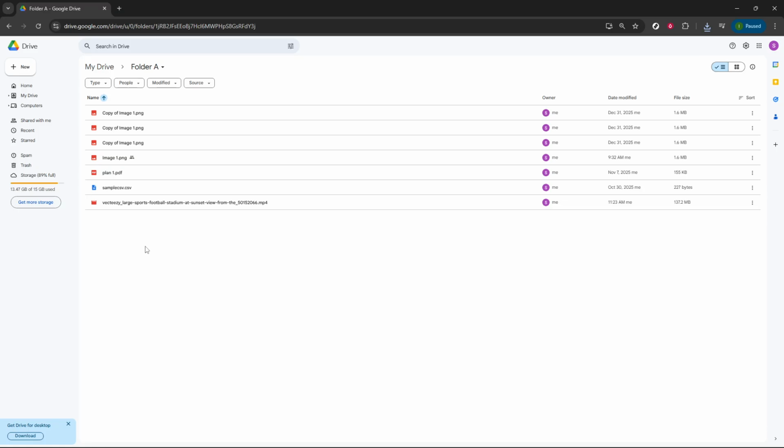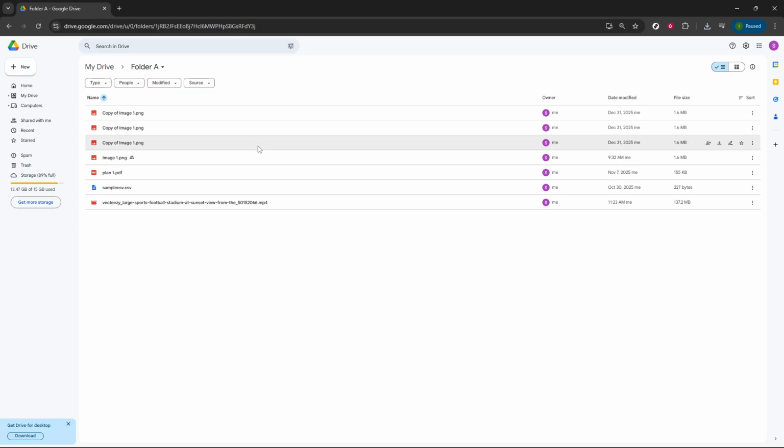First, open your browser and sign in to Google Drive. You can use the usual Drive homepage and log in with your Google account. Once you're in, you'll land on your drive where you can see your files and folders. The file you're checking might be in My Drive, a shared drive, or under Shared with Me, but the method for finding its location is the same.